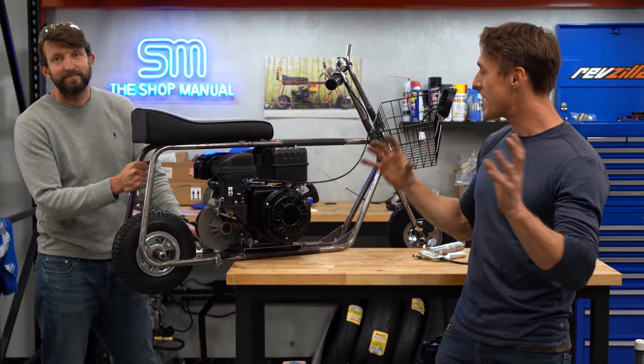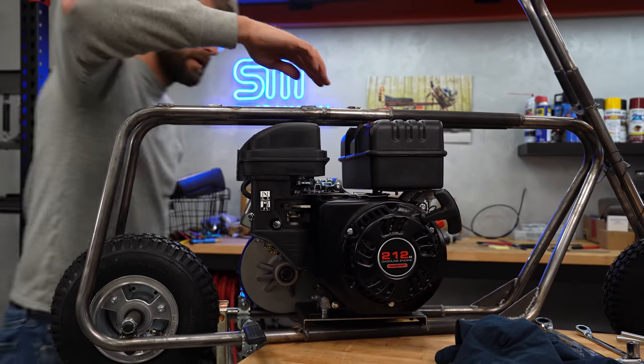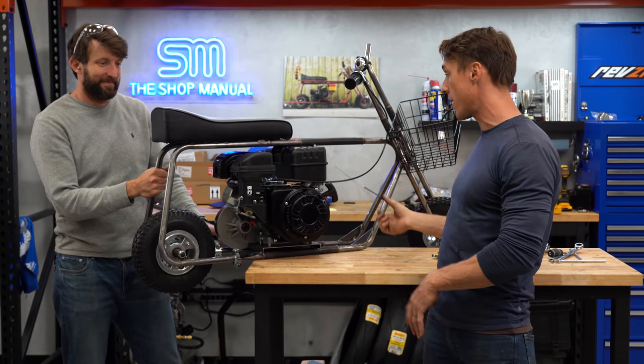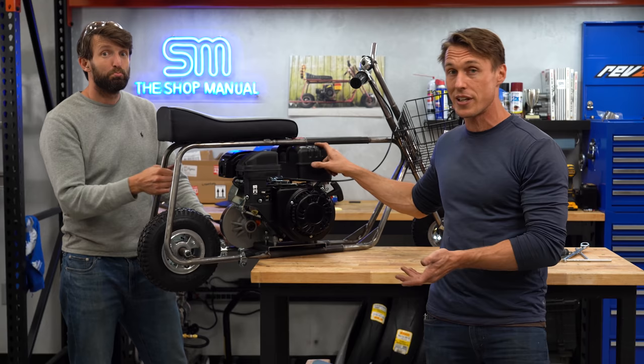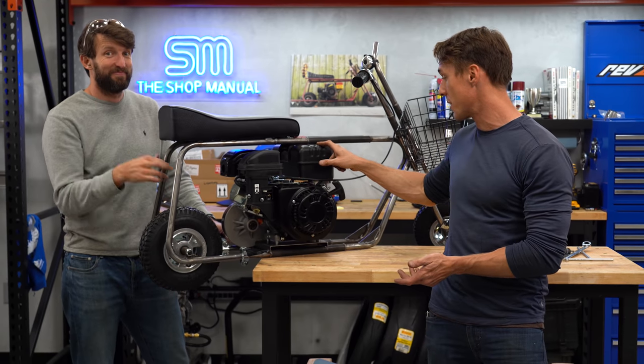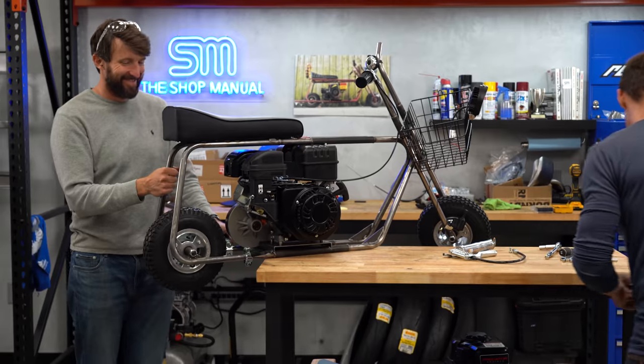Progress report, we did get the engine in the chassis. We got the tank on. It is a super tight fit. Seat is also on, so it's coming together. The tank is so ready, in fact, that it will receive gasoline and hopefully fire this thing up. So we can take it down and put some gas in and see if our effort has been worthwhile.